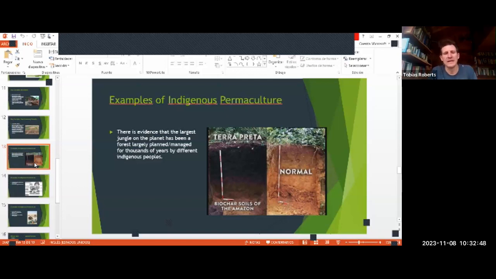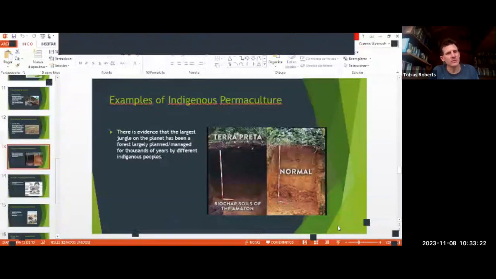And here's an example. On the right here, you'll see two pictures of soil. The picture on the right, where it says normal, that's what most soils look like in pretty much any tropical forest. A lot of times we have this idea that tropical forests are extremely fertile, and they have an enormous amount of diversity, but the soil itself is relatively poor. And that's because there's so many insects that every time a leaf drops onto the forest floor, before it can decompose, it's devoured by millions of insects and worms and all of these things, right?